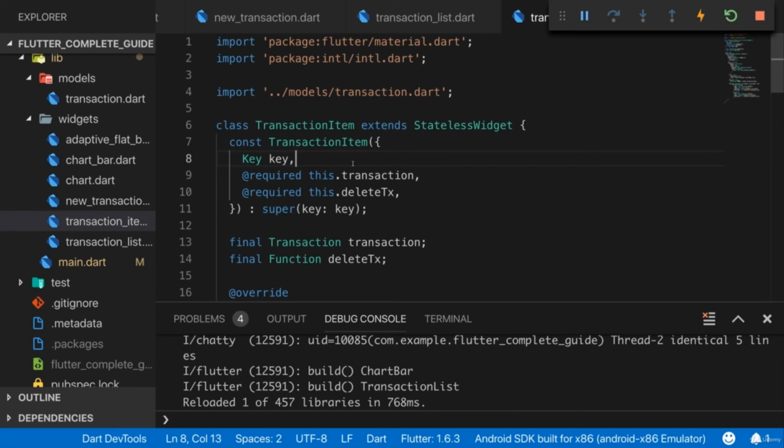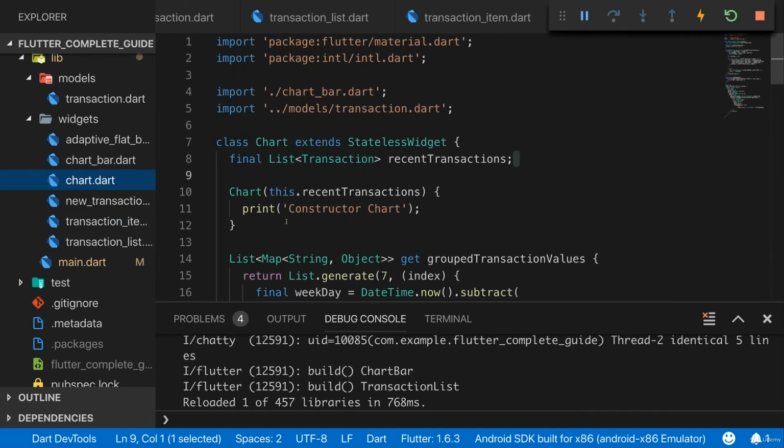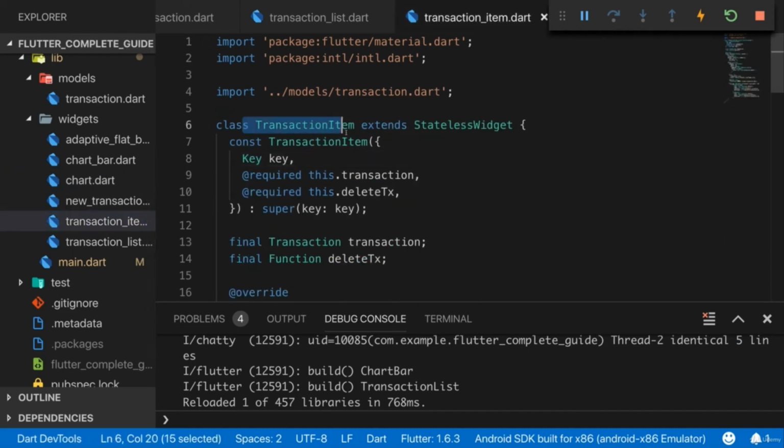Every widget in Flutter can have a key. Now, thus far, all the widgets we created manually don't accept a key argument in their constructor. The reason for this is that most of your widgets don't need a key, especially stateless widgets, so you don't have to accept this argument. But there are certain scenarios where a key is a must-have, and I want to show you an example. Our transaction items here actually do accept a key, but for now we're not using it, and I will show you how to use it in a second.